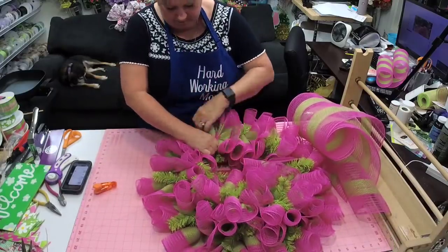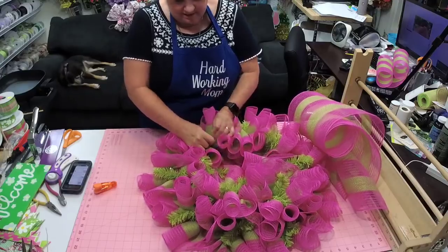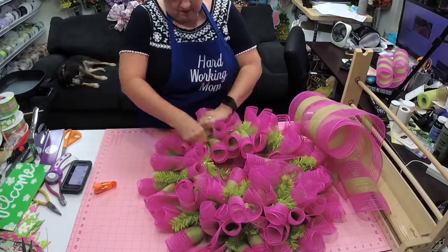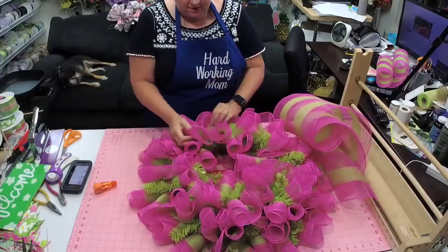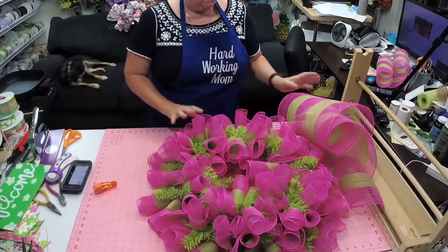Okay, here's the strange tie, so let's see if we're going to have to move it or not. No, I think it's okay. I think it's okay. Okay.